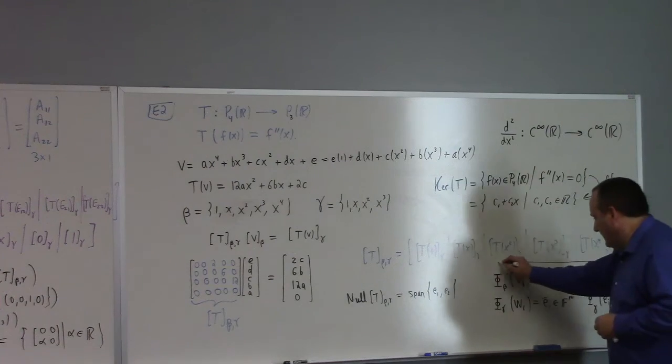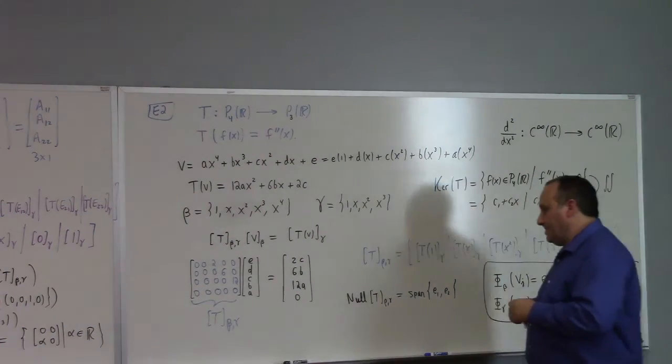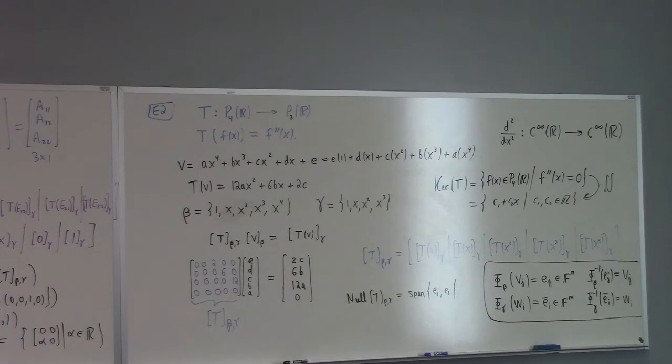So if you understand this, it can unlock many things for you. This is how the coordinate maps work. They convert the abstract basis to the standard basis, and then you extend linearly. That's all they are, extend linearly. That uniquely defines them, actually. So, all right, so let's see here.